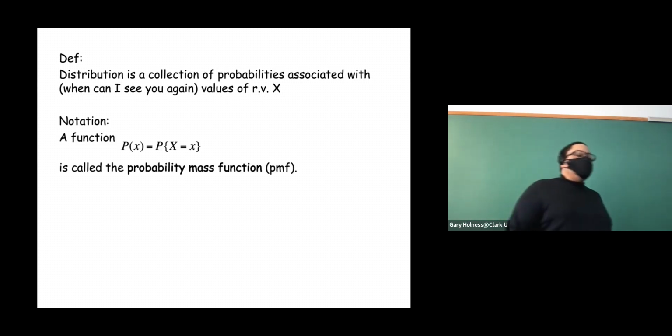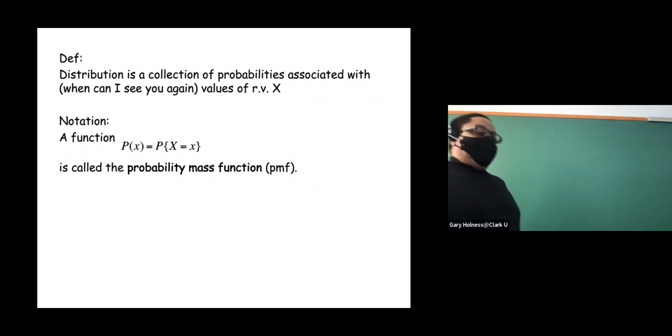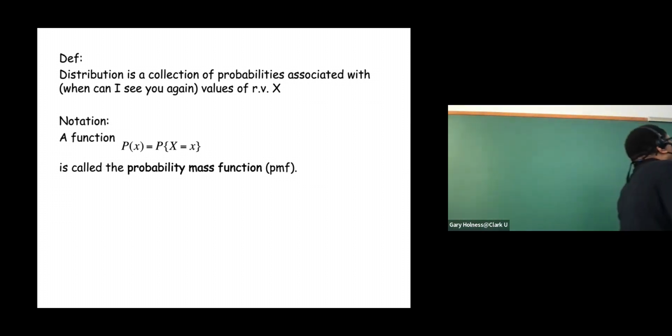And so notationally, we can write out this probability in functional form, and you'll often see it as P of X, where little x is the value that it takes on. For random variables, you talk about the probability of its value. And so that's the equivalent of saying the probability that random variable or measurement big X takes on the value little x. And so this is often called, for countable quantities, the so-called probability mass function, or PMF.